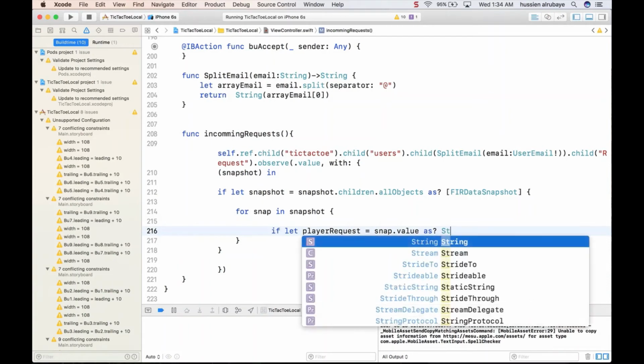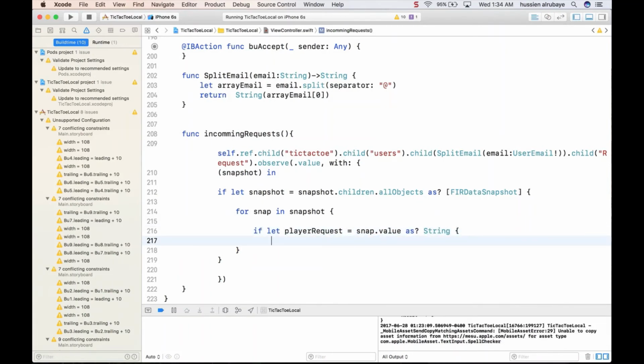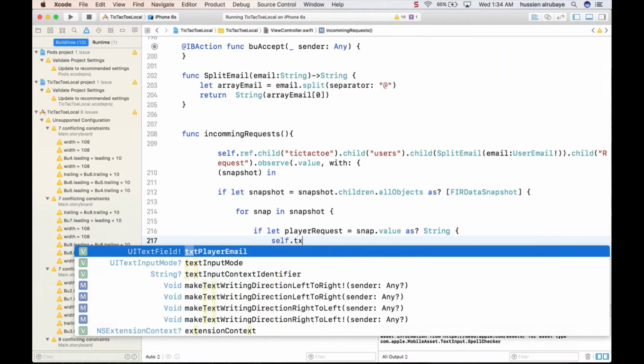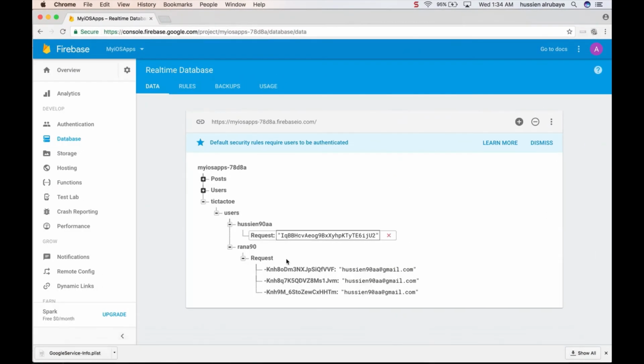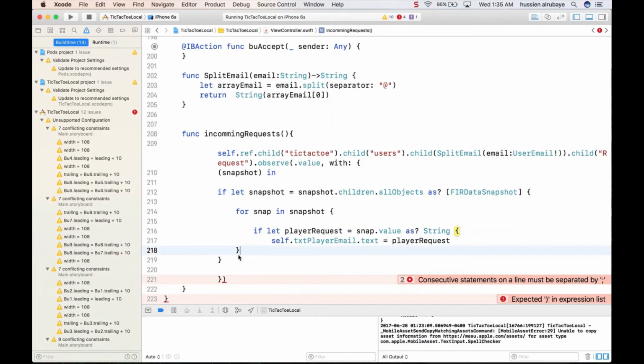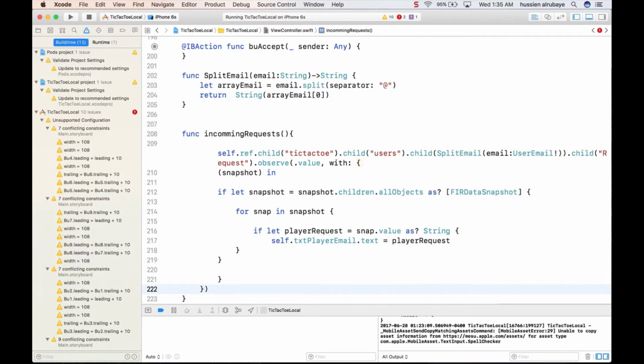I just get the first value. I could expect this one to be a string and say, hey, when you get any value, what I want you to do is go to self.textEmail.text. I want you to set it with that email request. So whoever sends me a request, I just get the value, because here I have the values as key and value. I'm just getting the first value from them. I just get that value and set it here. You will be all set here. This is the snapshot, this is for that one, and I think I need one more level, because I made a mistake in deleting things. So this is the if statement, this is the for loop, and this one should be the if condition.